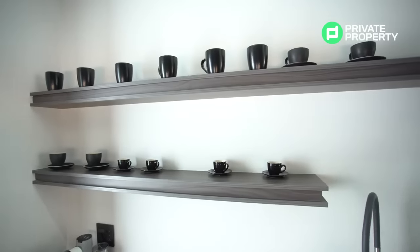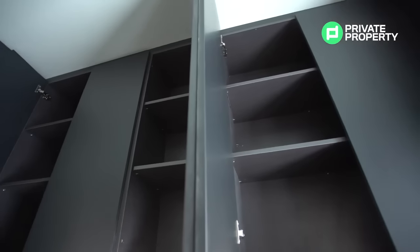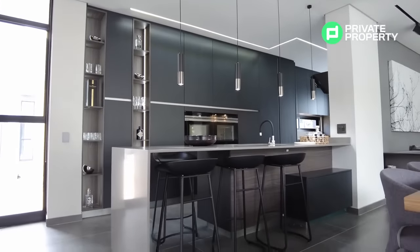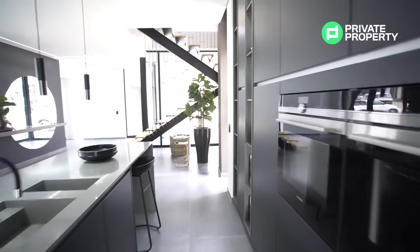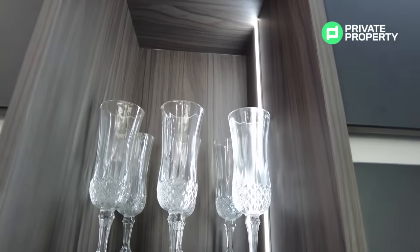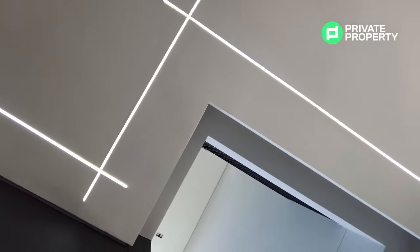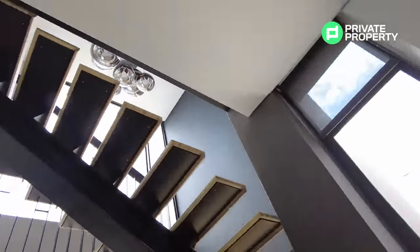Underneath the marble countertops there's plenty of space for three appliances, a broom closet, and incredible cupboard space — cupboards are everywhere, both inside the kitchen as well as outside the entertainment area. Coming out of the kitchen, pay attention to the lighting — not just from the plethora of windows downstairs, but the LED flash lighting within the bar area and the continuous LED strip lighting in the roof that guides the eye. Let's wrap up the downstairs area by showing you the garage, the guest bathroom, and that art piece of a staircase.